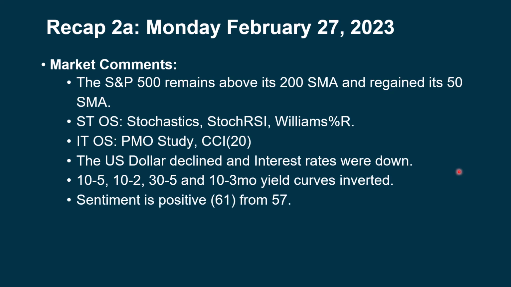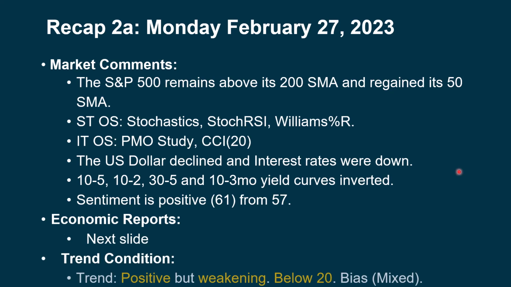Sentiment is still positive. We ticked up a little bit. We had been at 57. After Monday's session, we climbed back up to 61. I'll look over the economic reports on the next slide. And our trend, it's actually enough to make the green line cross back above the red line. So we're back to positive, but it's just barely positive. And I'll show you that chart.